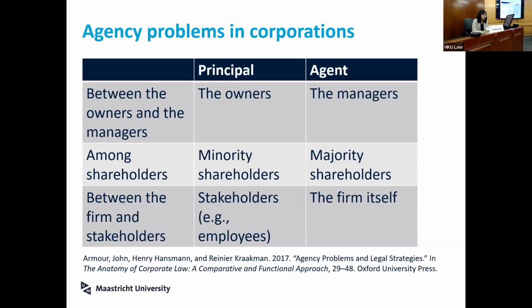And the last agency problem is between employees and the firm itself. In almost every book chapter, they argue that this is a one-direction agency problem. In this case, the firm will squeeze and exploit the employees. For example, the firm can simply ask the employees to work overtime without paying enough compensation. So this is how the firm could exploit and squeeze the employees.